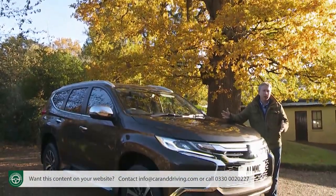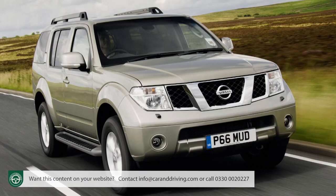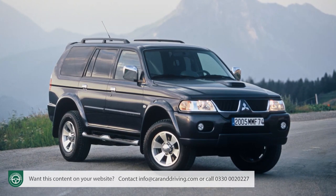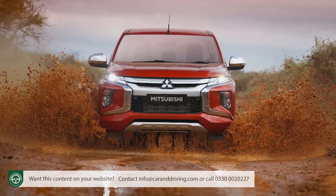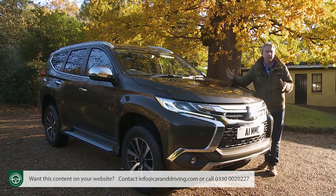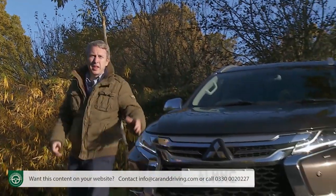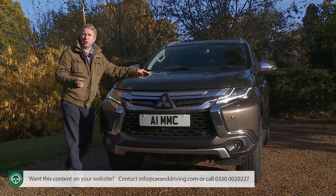We've seen pickup-based large SUVs in our market before — turn-of-the-century models like the Toyota 4Runner and Nissan Pathfinder — but they were very obviously utilitarian in style, as was the first generation Shogun Sport. This third generation QE series design is a little different. Nobody is going to pigeonhole it as a rebodied Mitsubishi L200 pickup, which is perhaps appropriate. The two models share the same fundamentals, but the finished execution in engineering as well as design is very different.